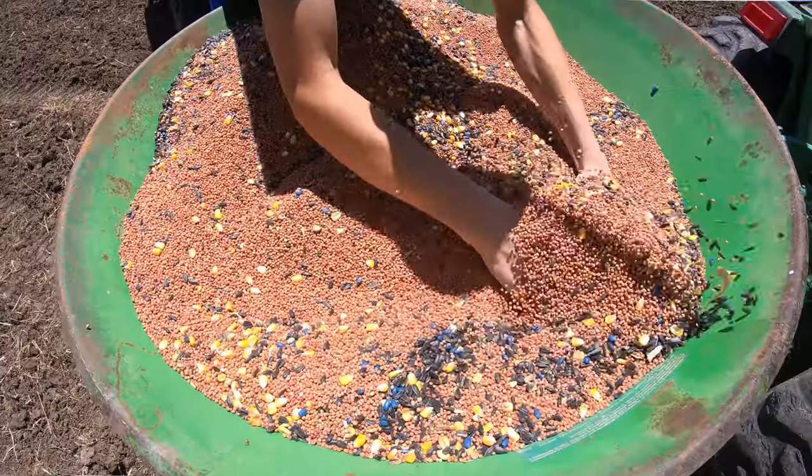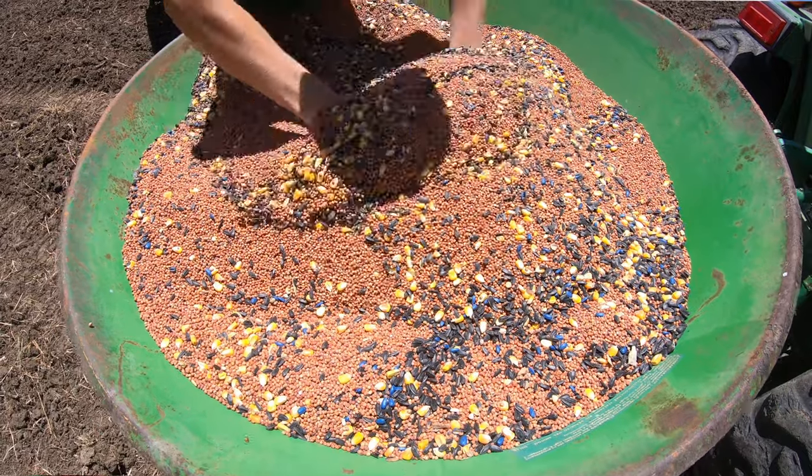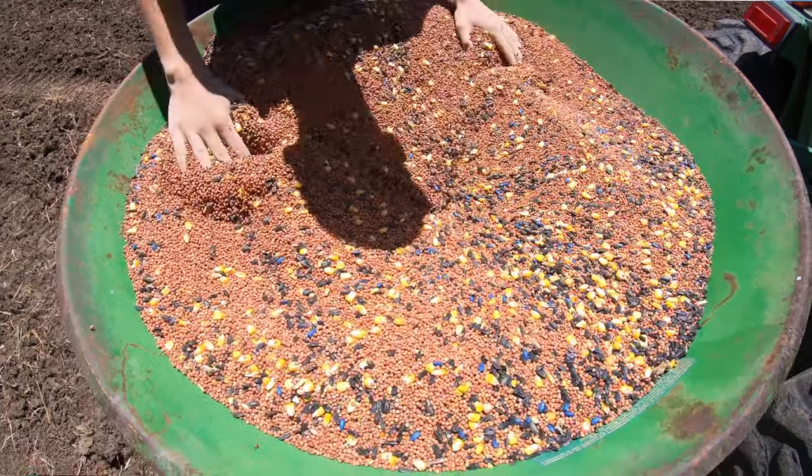Now, the alternate way you could plant this would be to use a seed drill. We've got a seed drill, but it takes a little bit longer to set up. You've got to get a little bit better soil preparation. Now, the advantage of using a seed drill, though, is you use less seed overall. We're going to really dump a lot of seed on this because we're going to have a pretty low germination rate. But by putting a lot of seed on this, we'll be able to ensure a pretty good stand out here as the season goes along.